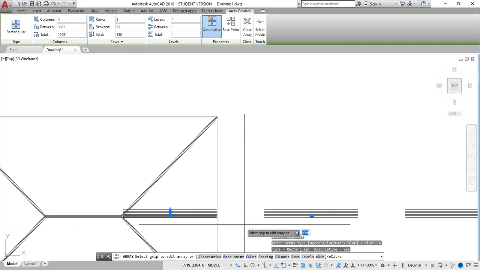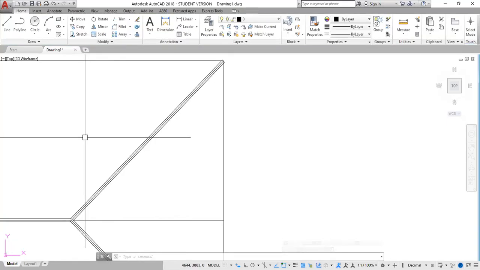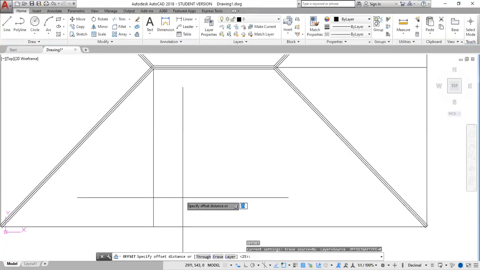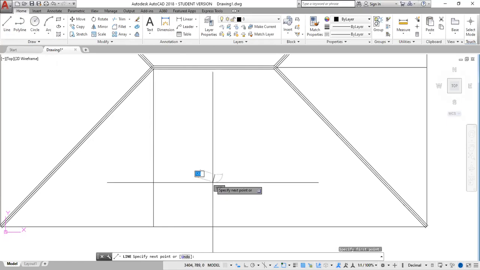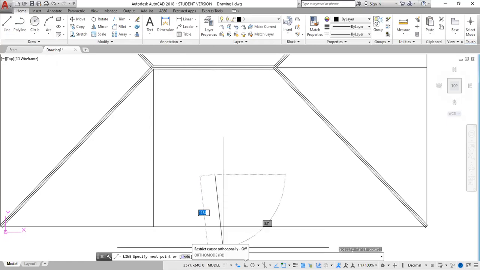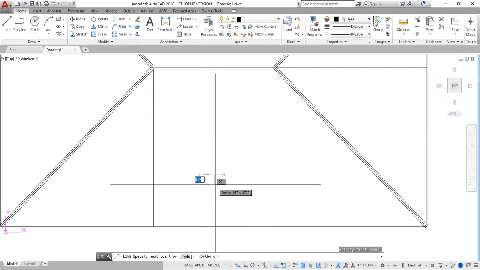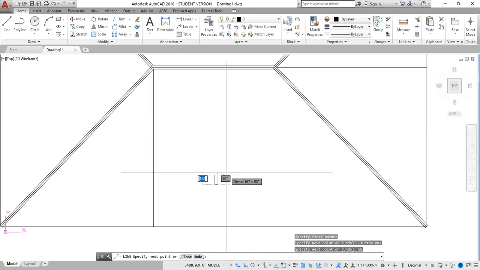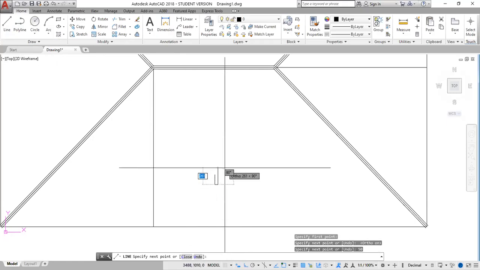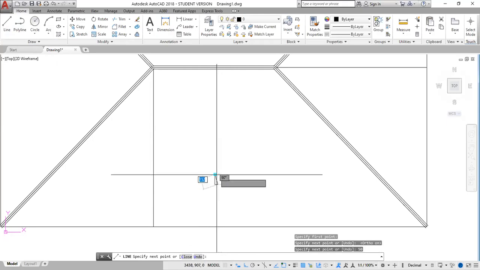Or I could just draw two lines, one like this, one line here. Engage orthogonal mode. One line here, one line, let this be 50, enter.